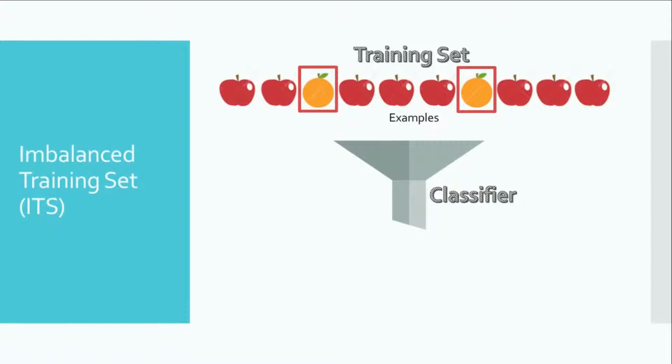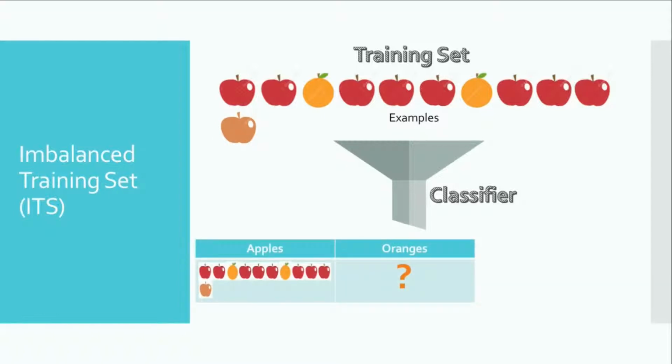To make things even harder, there might be some data points that are hard to classify, or in other words, noisy, like an orange apple, for example. When assessing the classifier's performance, it might not do a good job classifying the examples. Yet, its average accuracy could be so high it makes it seem like the classifier is doing a great job. This problem is referred to as the curse of imbalanced training set.